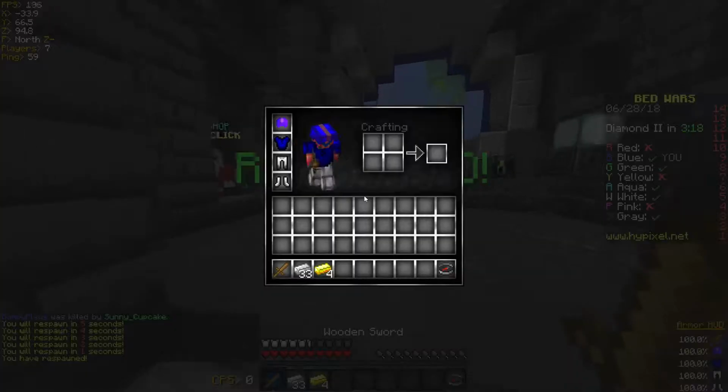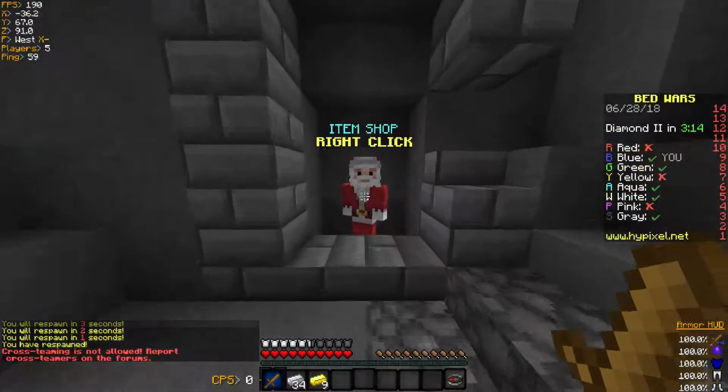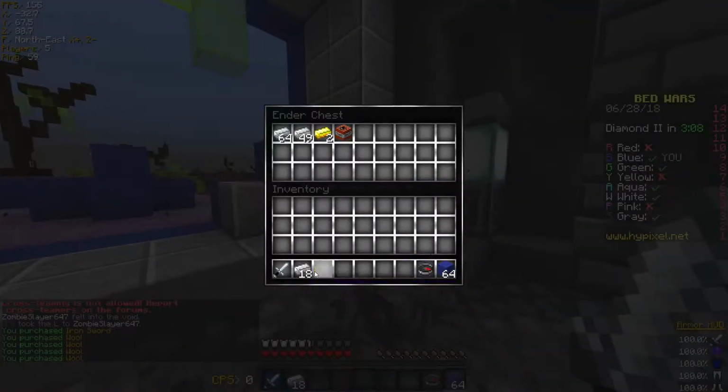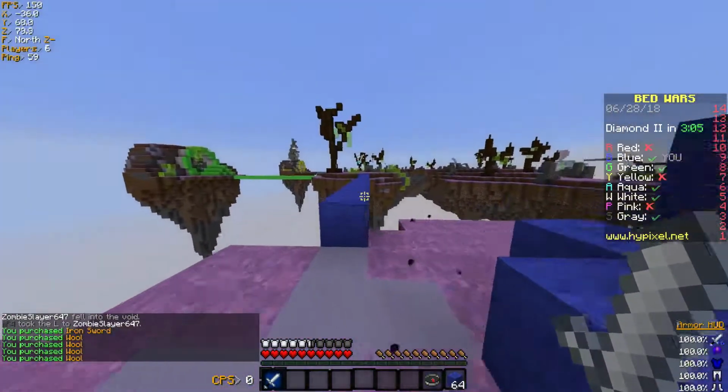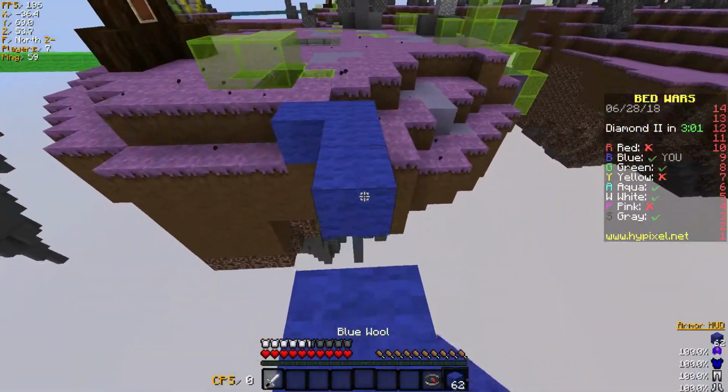But now that we know there's a player there, we can go ahead and stock up with probably an iron sword here. Let's go ahead and do that. You also want to make sure you get back up to 64 blocks as soon as possible. You always want to make sure you're able to build and get away from players and all that good stuff.